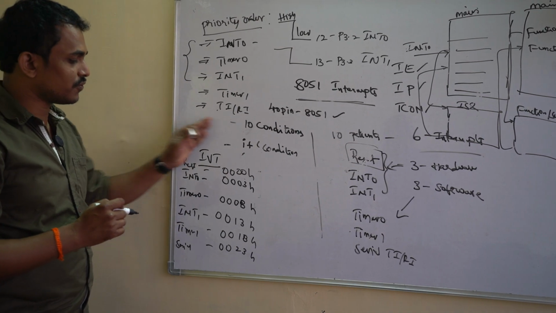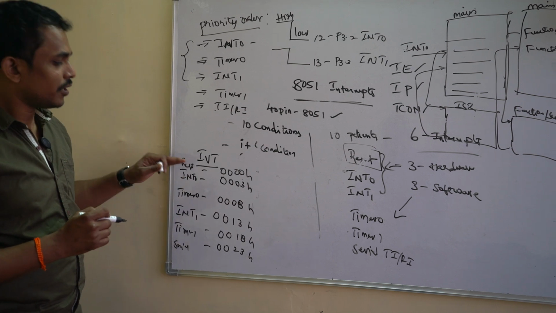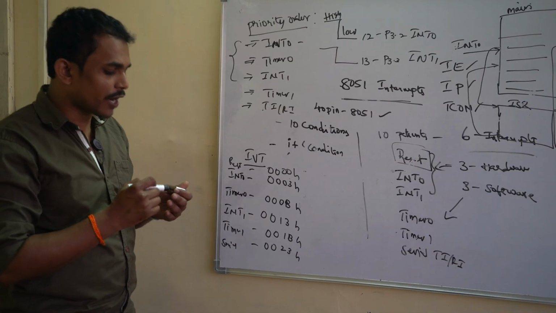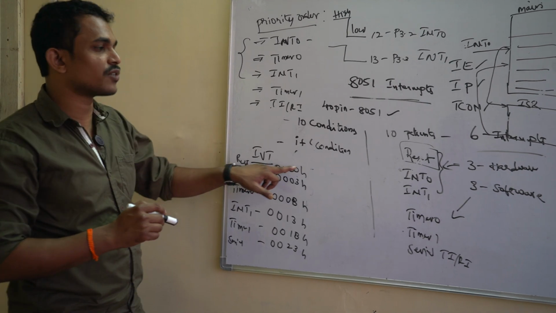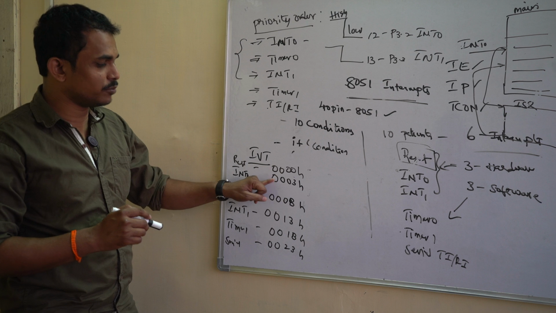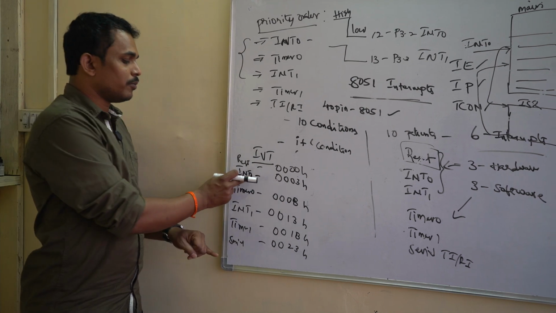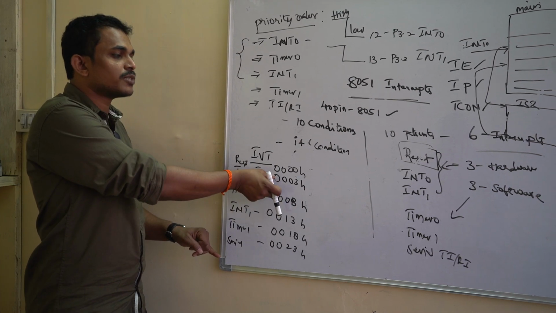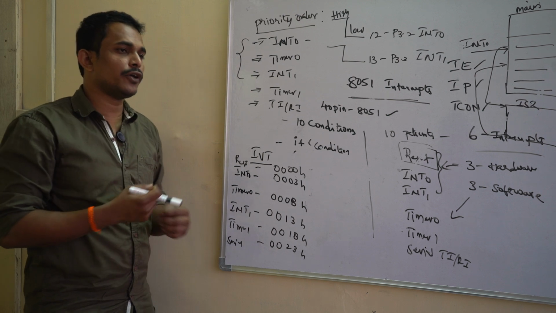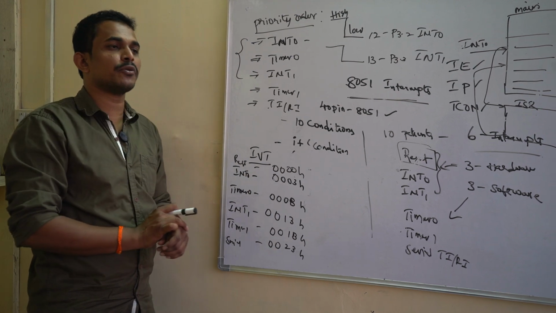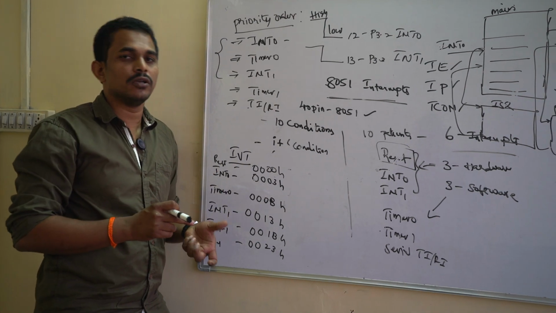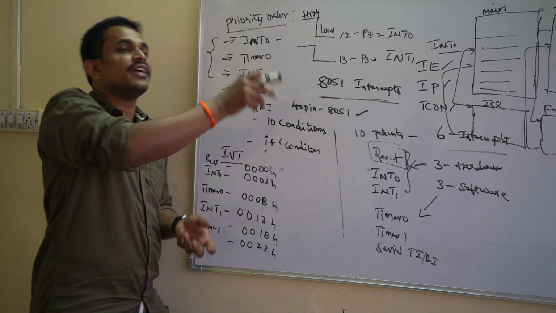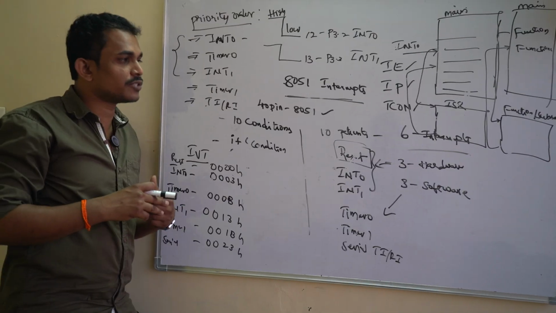These are the default memory address locations for all interrupts of the device. There are six interrupt sources you can use, and when you write a program using interrupts, the program storage starts from these locations. If you observe the size between these locations, from INT 0 to Timer 0, it is very small. That is the reason the task you write in an ISR should be very small. It is not possible to write lengthy programs for your interrupt service routines.